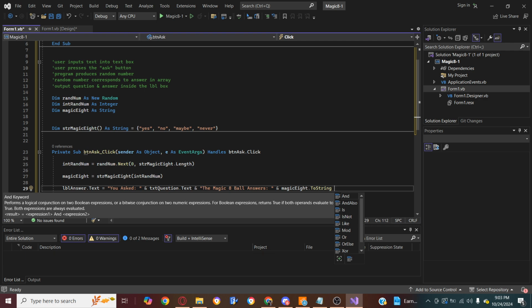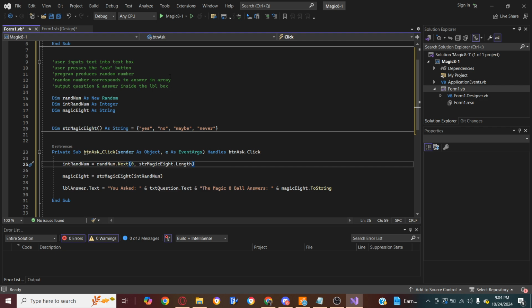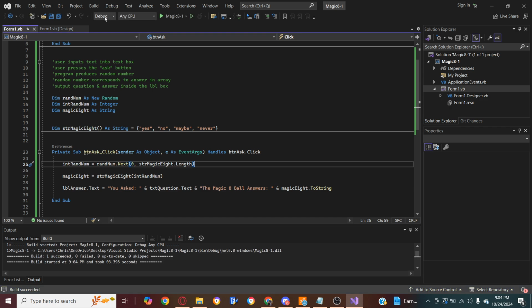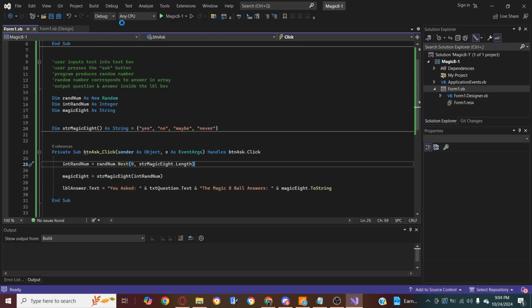Okay, so let's try it. Build solution. If there's an error, we'll have to address it on the next one. We'll see what happens. Let's debug it. Let's see what happens.